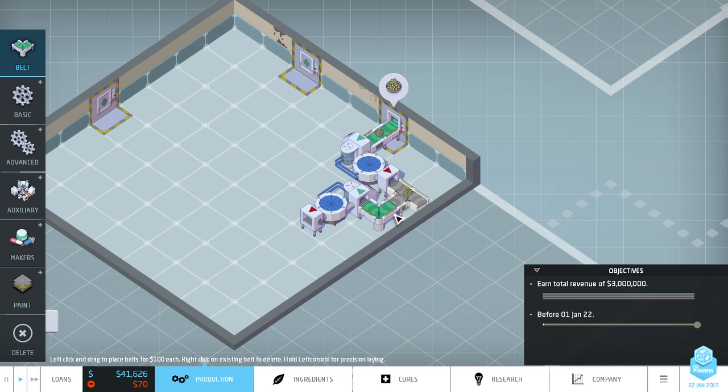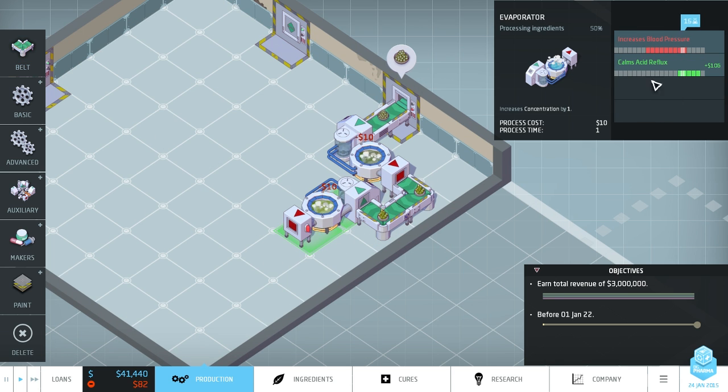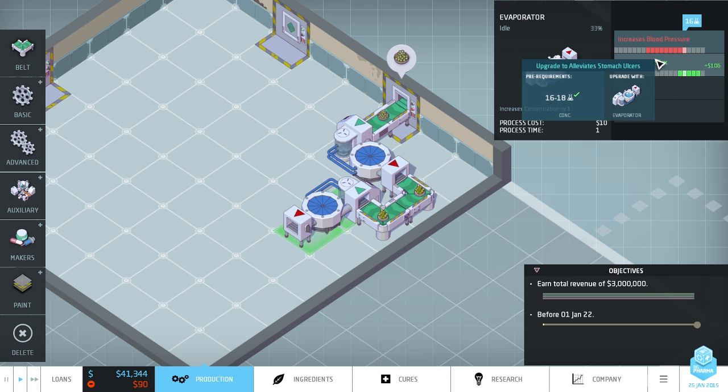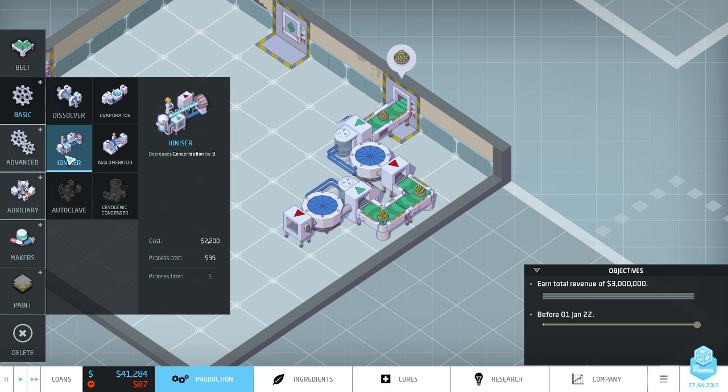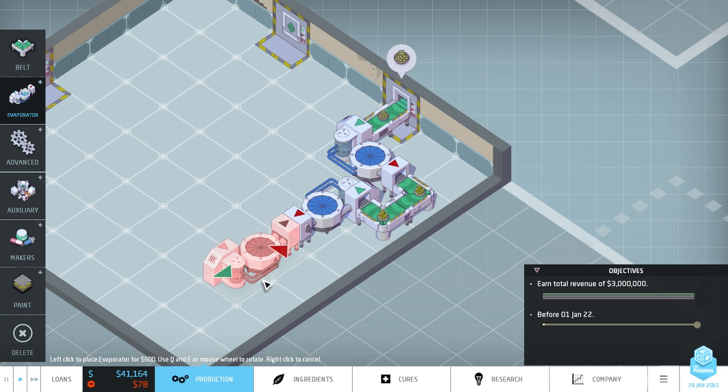Okay. Keep on moving down the line. Probably a more efficient way I could do this. So that's going to go in there. And now we're up to 16. So that now has a check mark beside it. And now we can put it through an ionizer. Let me double check that. No, we need to put it through an evaporator to actually upgrade this.